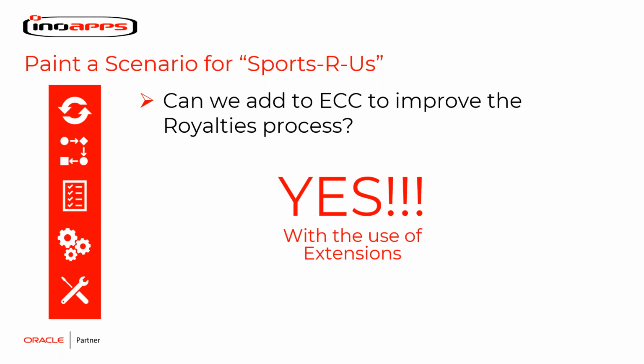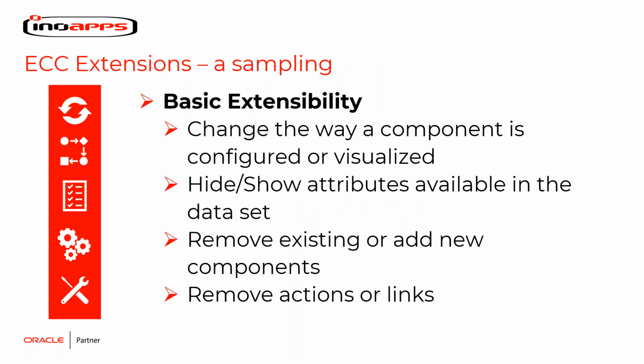There are a couple of different flavors of extensions: basic and advanced. Using EBS nomenclature, think of basic like forms personalizations, and advanced more like CEMLI or RICE objects. So we have listed here a sampling of some of the basic extensibilities that Becky's actually going to show you in a couple of minutes.